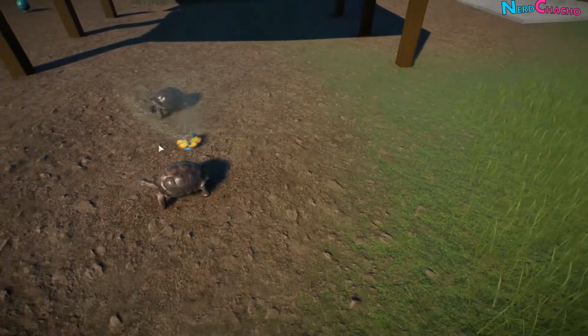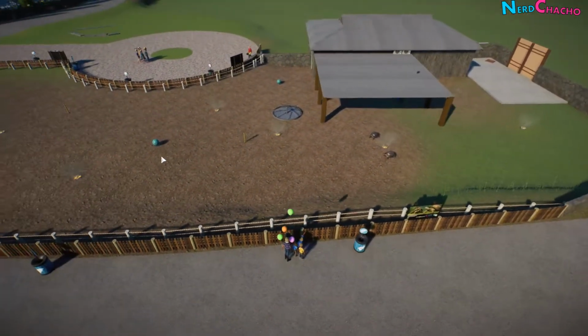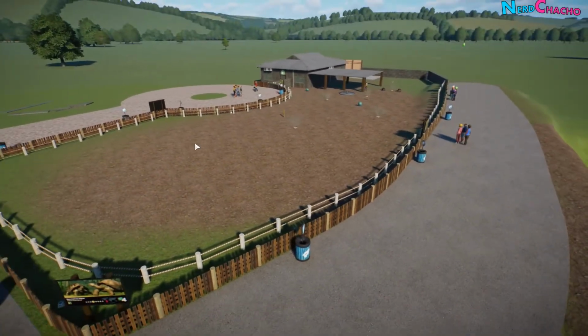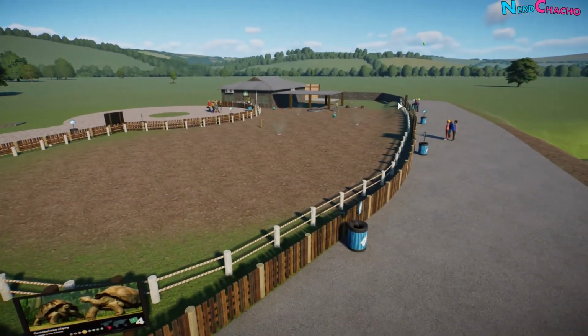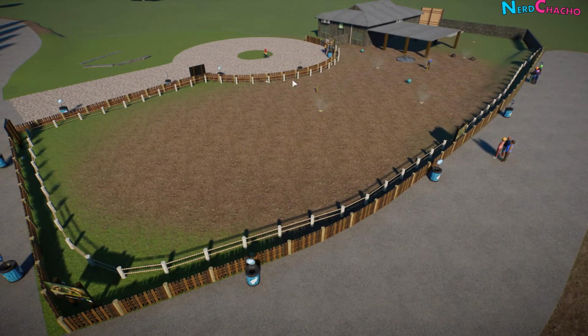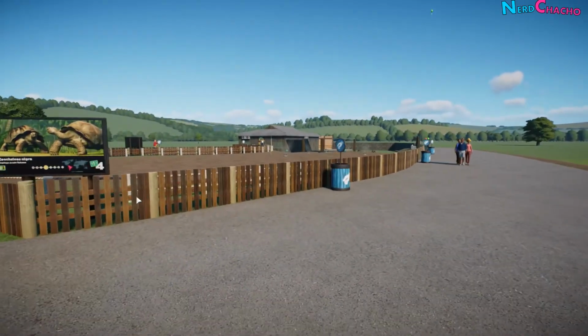So I put a male and a female in a habitat for now, and like I say, it's very bland, very bare, very as it should be at the moment. And I'm going to be decorating this out and kitting it out. But I just wanted to give an update on how this is going. So I've got the fence, the perimeter fence on the outside, and I've used the wood panels.